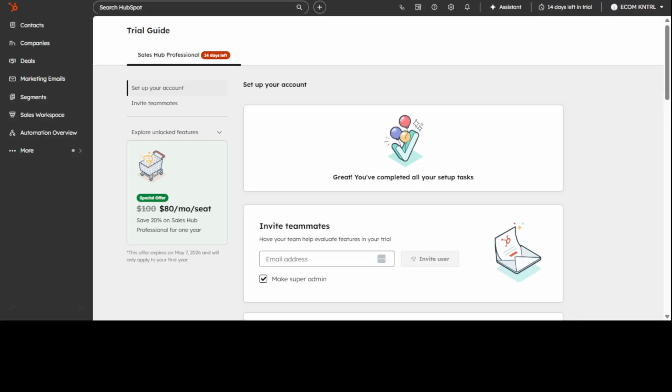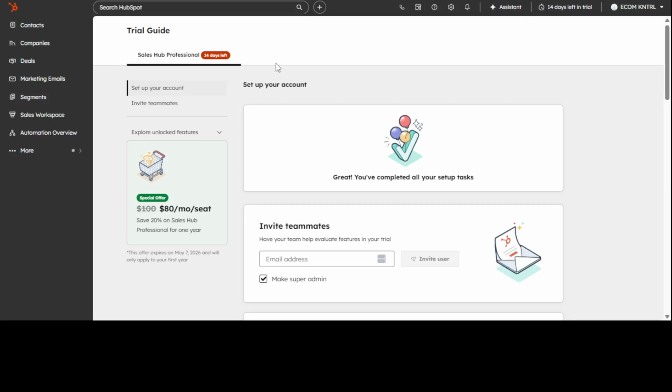In today's video, I'm going to teach you how to track calls in HubSpot. We'll turn on HubSpot calling so every outbound call you make from the CRM is logged on the right records, and if you choose, recorded. By the end, you'll have a simple setup that keeps your activity history complete and searchable.